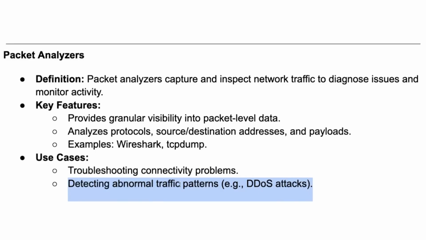for example, a DDoS attack. And the thing with Wireshark and tcpdump is that it doesn't operate like a SIEM would. It doesn't operate like Splunk would, where it analyzes the traffic and gives you an alert of a potential attack. You need to be able to detect it. You, as the investigator, as the analyst looking at the traffic, have to be able to notice that, hey, this kind of seems fishy. We're getting a lot of pings from this IP address in a really, really short period of time. I think they're trying to do a DoS attack against us, a denial of service attack.